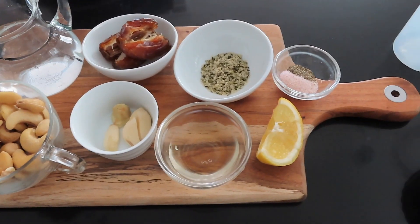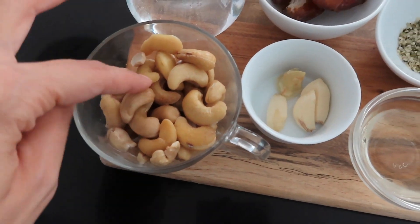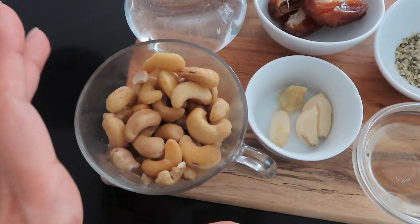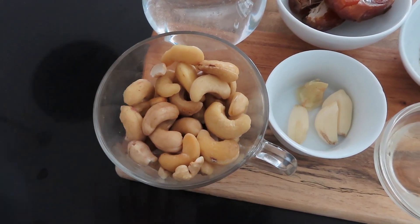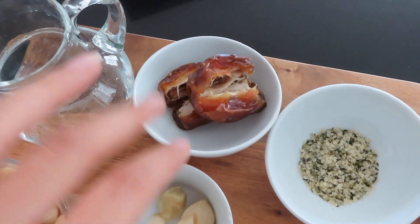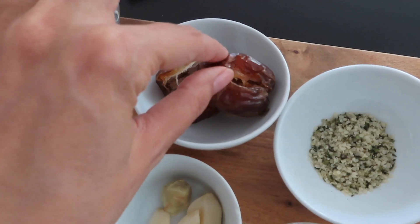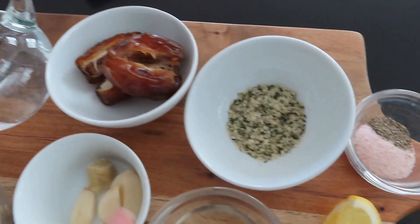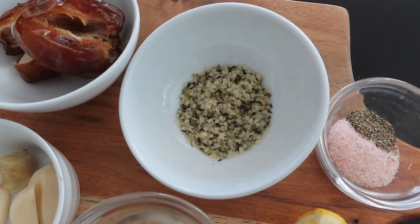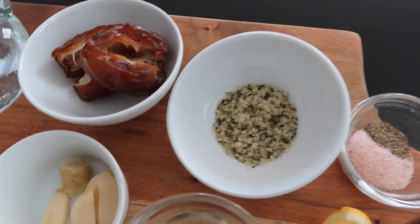Here are the main ingredients you're going to need for your salad dressing base. My fat of choice is raw cashews — I soaked them. You don't need to soak them for too long; I just pop them in the microwave with a little bit of water for about 30 seconds, then let it sit for 10 minutes and it's good to go. Then we have some water. For sweetness, I'm using medjool dates that have already been pitted. I'm also throwing in some hemp seed to add a bit more diversity and nutrition — it blends really well and you won't notice it.